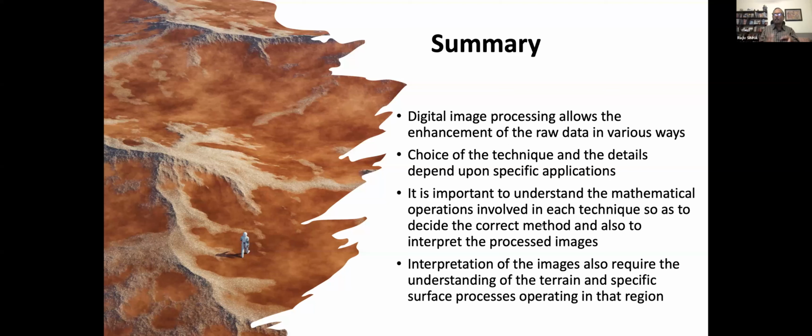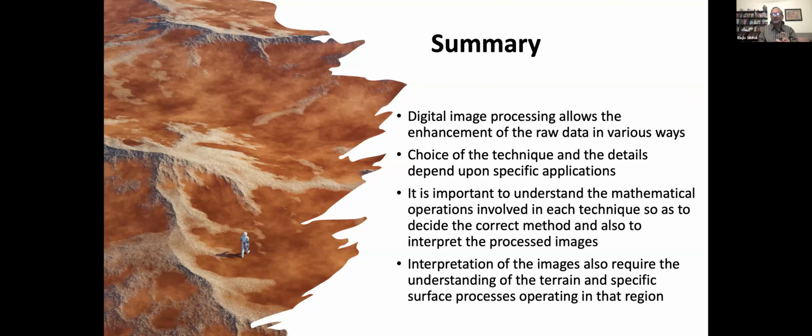But what is important for you is not to blindly follow, even if somebody wants to follow up on this, the method or tool which is given in the software, but understand the underlying operation, the mathematical operations behind that, because then only you can understand what is going to come out of that and what is the most appropriate method which you should apply to enhance the features you want to enhance, for example.